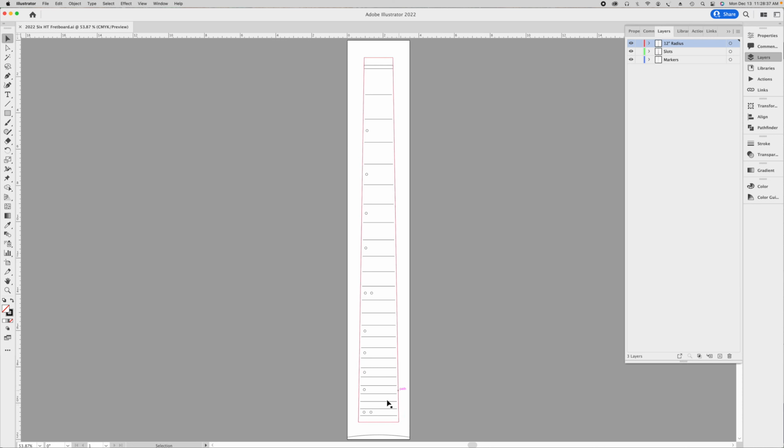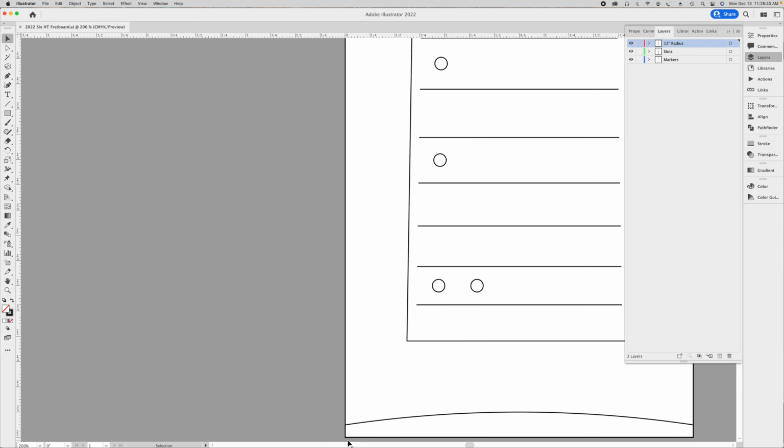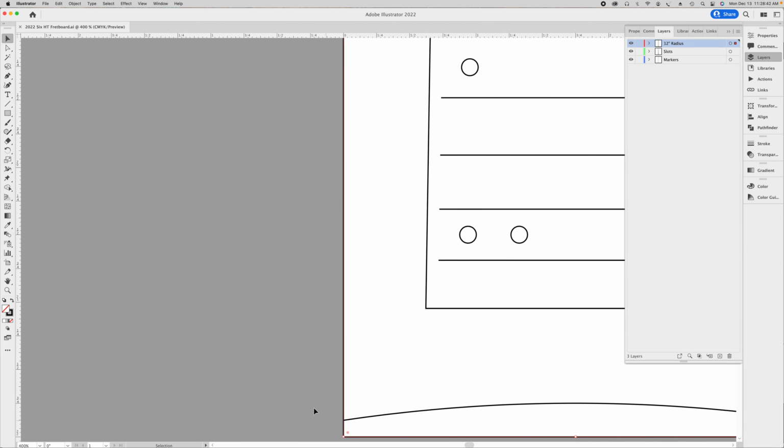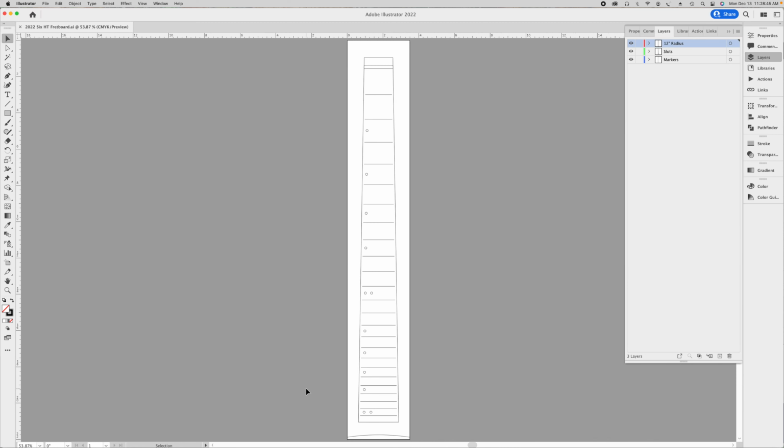And my work 0 position for all of my carving operations is going to be in this lower left corner. So once the operation for carving the marker dots is complete, the spindle will return to that lower left corner. There I can replace the bit with the bit that I'll use to carve the slots. And so I want to make sure that everything is going to be positioned correctly. And it's just good practice to make sure that your drawing is centered within the blank.